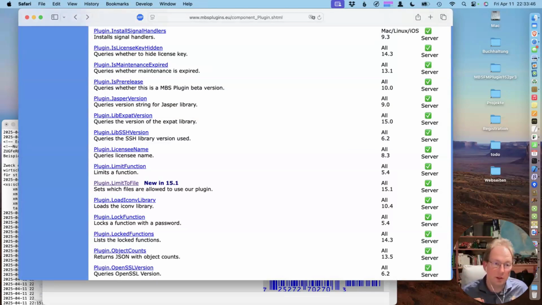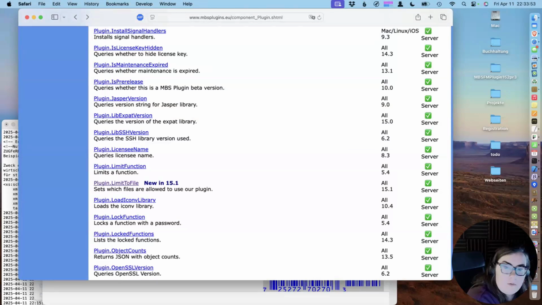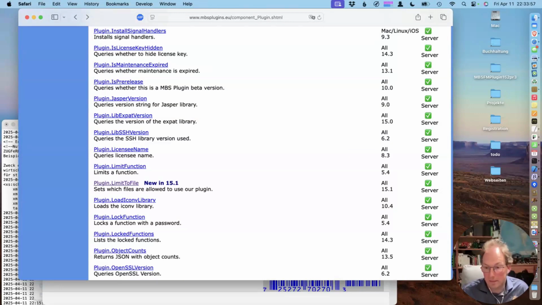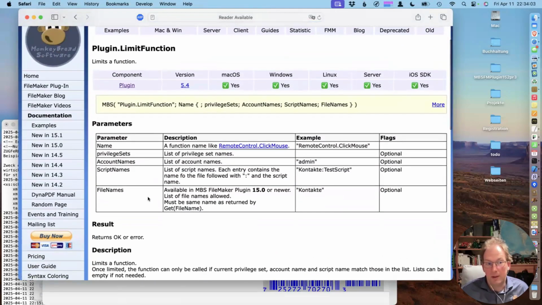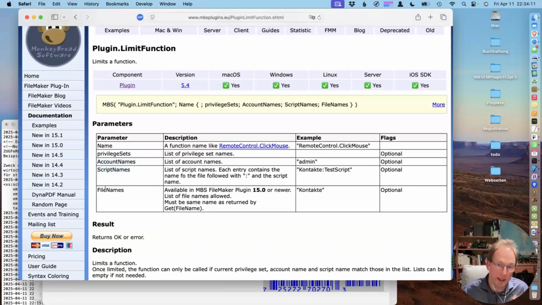The other thing is you should never allow the user to enter some text which goes to the evaluate function in FileMaker, because they could use all the plugin functions there. Except maybe you use the limit function, where you can tell that a certain function should only be allowed to be used in a certain script or with a certain account or a certain file.